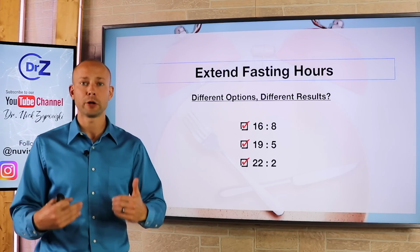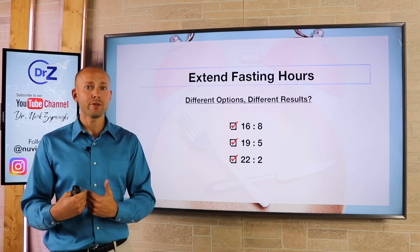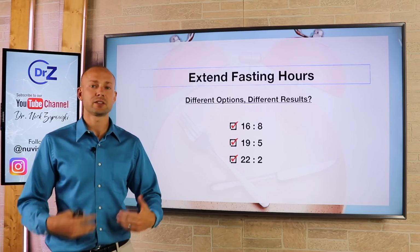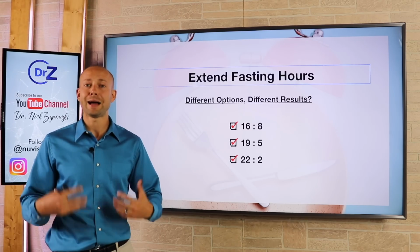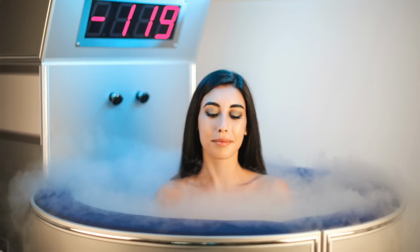And the cool part about burning fat when intermittent fasting is doing it in a healthy way. And what I find is that people who actually burn fat in a healthy way have less saggy skin, they have less cellulite, the whole deal. So you just basically lose fat more gracefully and look a lot better when doing it by healthy diet, intermittent fasting. Let's move on to the next technique.